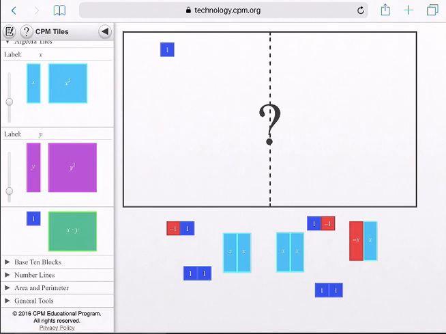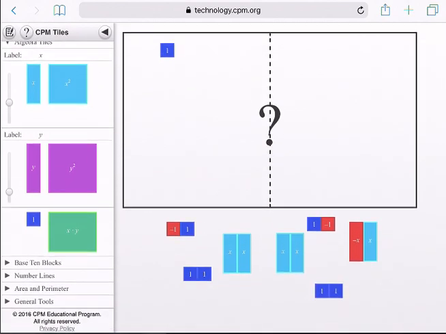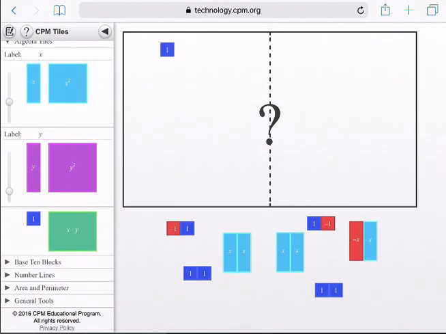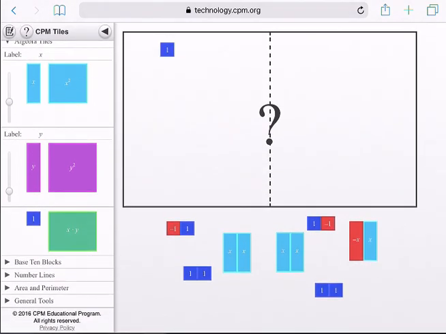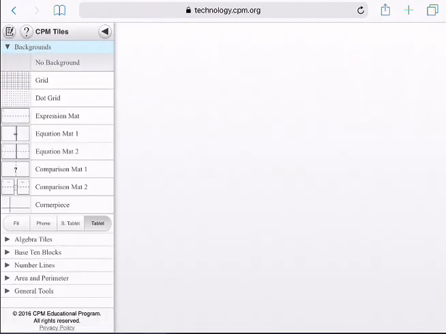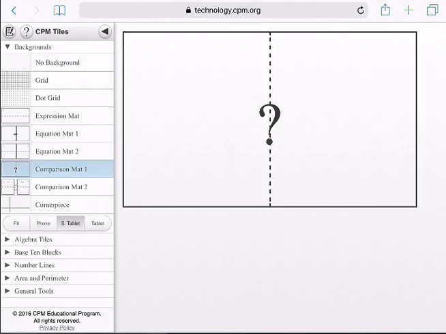So then we would compare. We would say the left side is the expression. The simplified expression is positive one. The simplified expression of mat B is zero. So one is greater than zero. Mat A is greater than mat B. Okay, so that is one example. Let me see if I can remove all of these really easily. It's not looking like it. Okay, so let's refresh it and then it'll be all clean off. Okay, so comparison mat again for my small tablet.